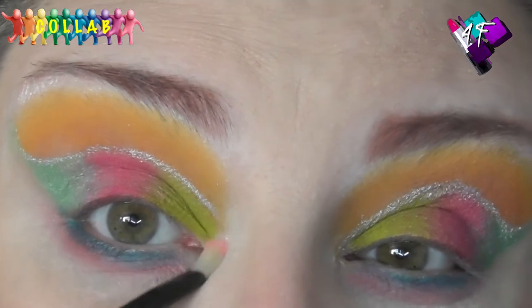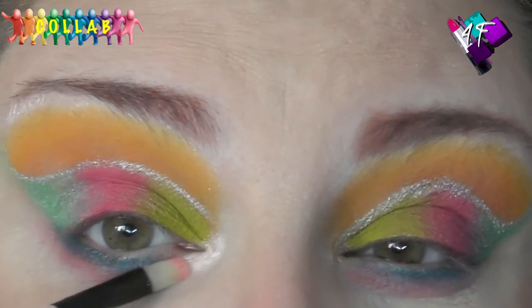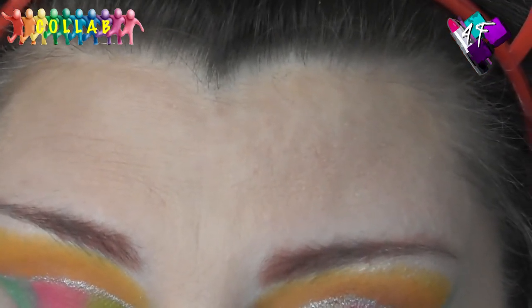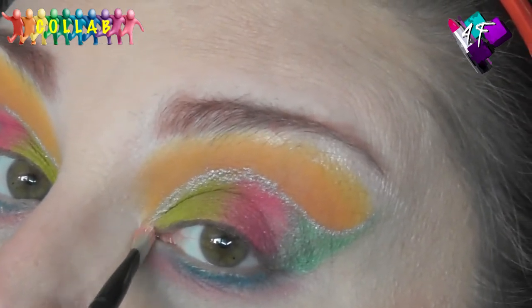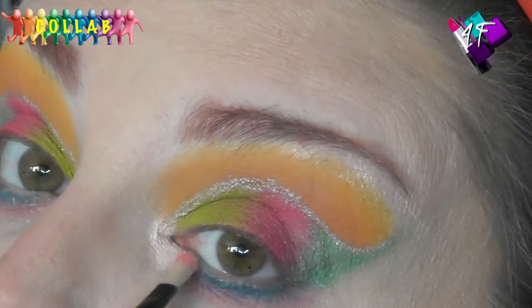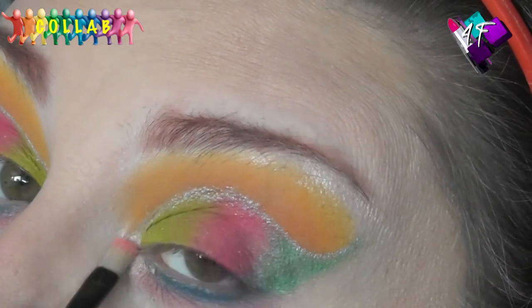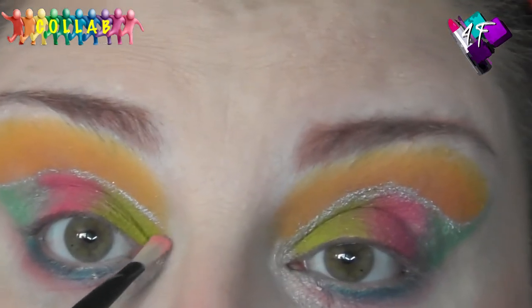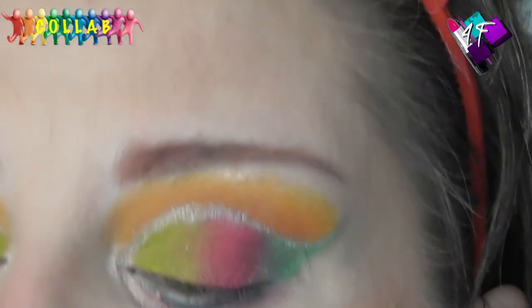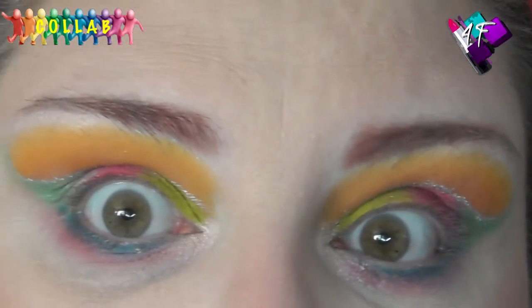And put some of this on the inner corner, and I like to bring it along under the tear duct and just blend it into the shadows that I'd run under the eye. I think it just finishes the eye shape off nicely, especially where I can't put anything in my actual waterline. Okay, this is quite sweet. Let's see if it's got the cha-cha-cha that I like when I put it onto my cheeks.